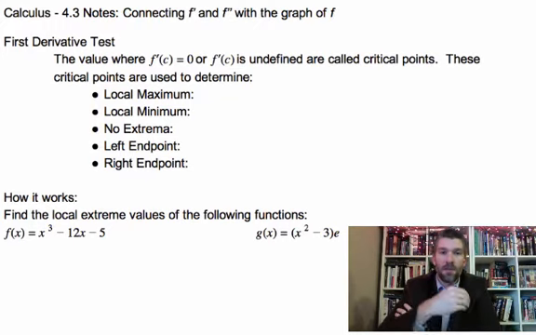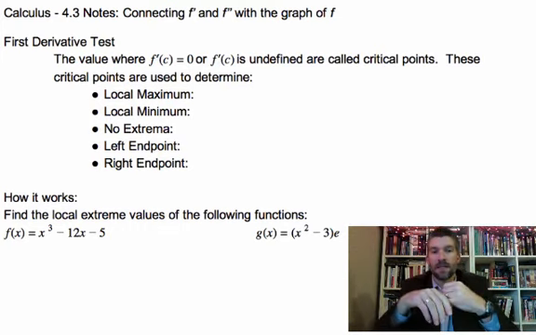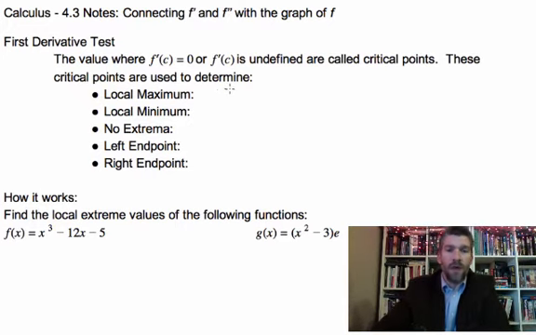locate the specific places where the graph has all the different things that are going to happen to it, like a max, a min, maybe it doesn't have any extrema, and maybe we're looking specifically at a right or left endpoint. And so here's what we're going to do. You have a local maximum if the derivative, you're trucking along and the derivative goes from being greater than 0 to being less than 0.